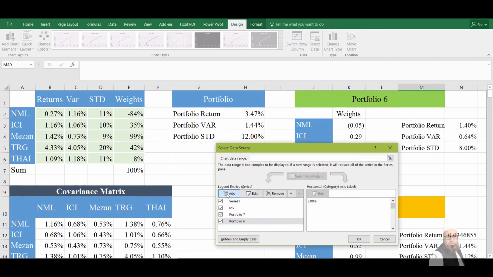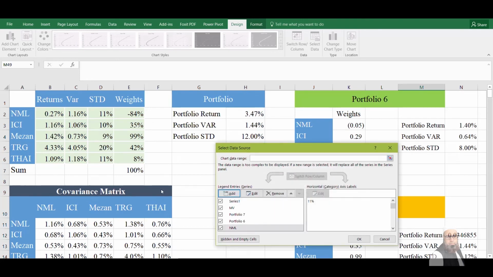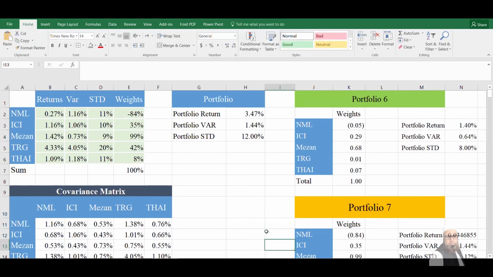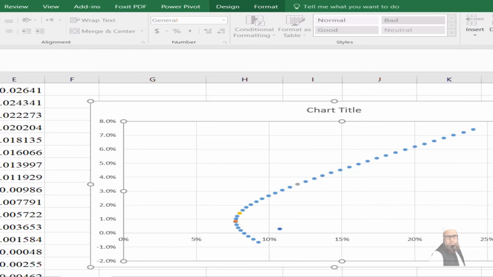Okay. And we can also add these securities like NML, select name, X value its standard deviation and its Y value includes its return. We can add all these values, but for the simplicity I am not adding all these values, and press OK. And our efficient frontier is like this.